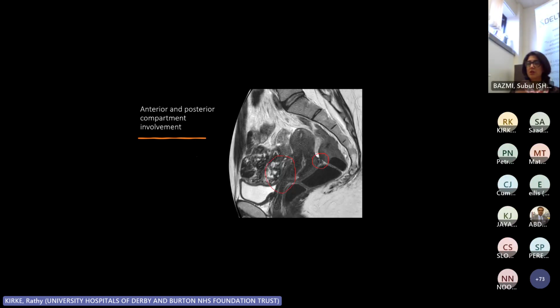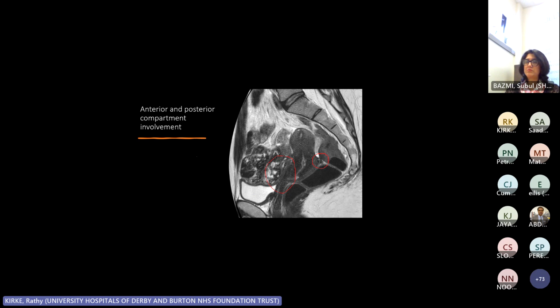On the next slide, I'm going to show you how the anterior and the posterior compartment involvement is seen. Again, there's a loss of that lovely fat plane, dark areas between the posterior cervix and the sigmoid. That's your posterior disease. This I can tell you is not infiltrating the bowel. It's just a superficial adhesion, so this can probably be trimmed off quite quickly. Now here you've completely lost the fat plane at the posterior bladder. You can see it kind of hoiked up and stuck to the anterior aspect of the uterus. So again, this helps them plan. They need to move that bit of colon out of the way, go in there, and take all those adhesions out. So MRI again does help you really plan your surgery.